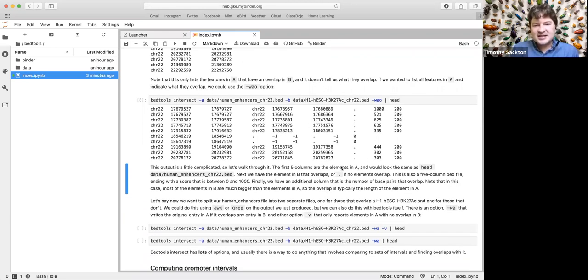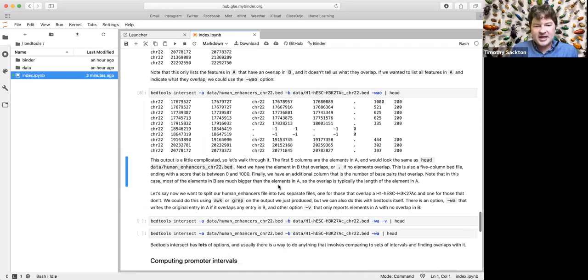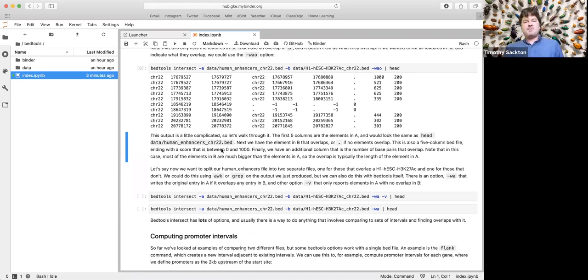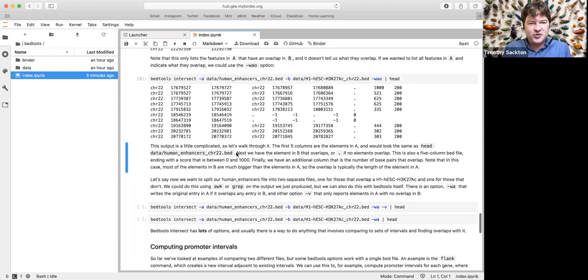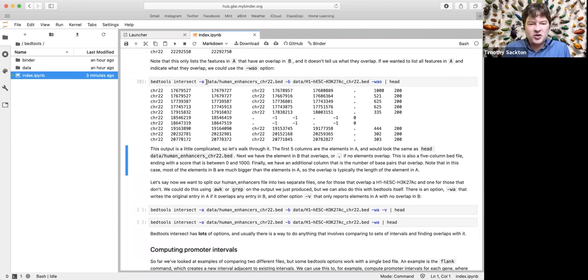So you can see this can start to get relatively complicated, but now these tools allow you to do a few useful things. So let's say we wanted to now split our human enhancers chromosome 22 file into one set that overlaps with these embryonic stem cell enhancers and one set that doesn't.